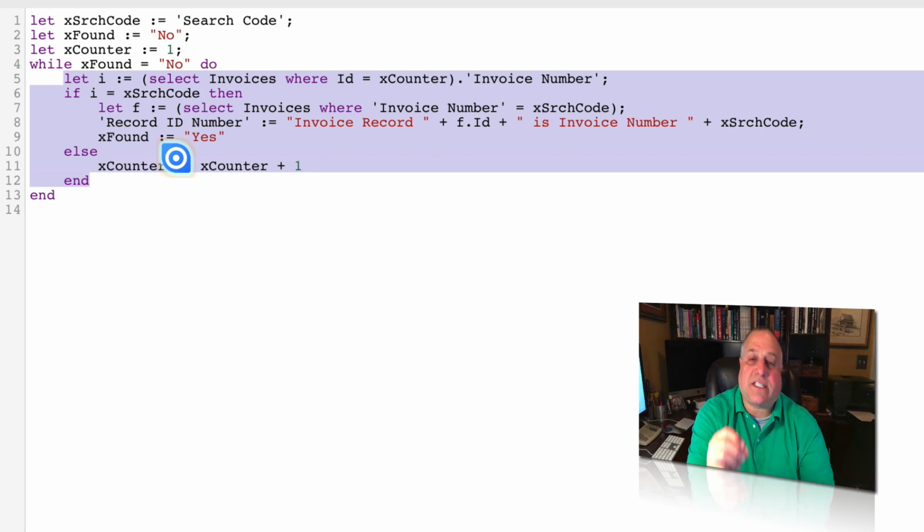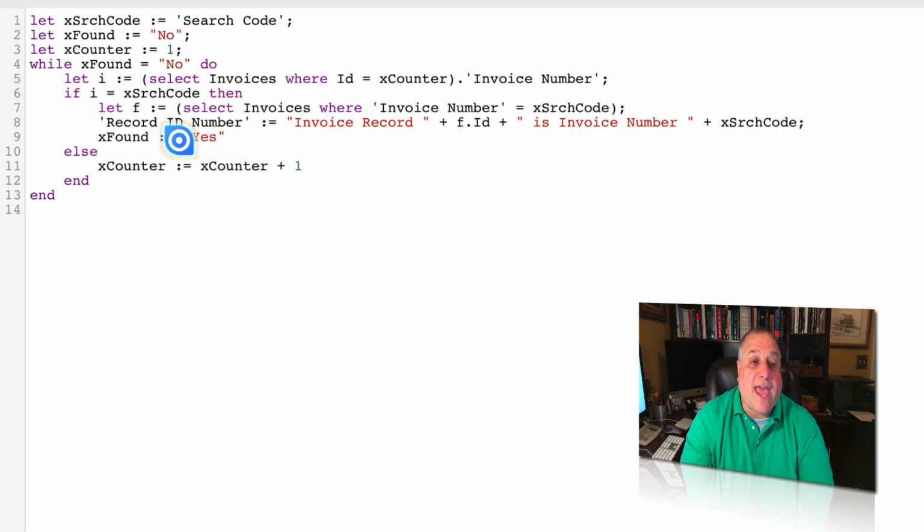And as soon as success has been achieved, then have Ninox flip the switch. It could be a 1-0, a yes-no, a true-false. Doesn't matter. You get to define what the switch is. But the switch should be an on-off binomial, a black-white, yes-no, 1-0 type of switch. In this case, I'm using a yes-no switch. As long as found is no, keep looking.